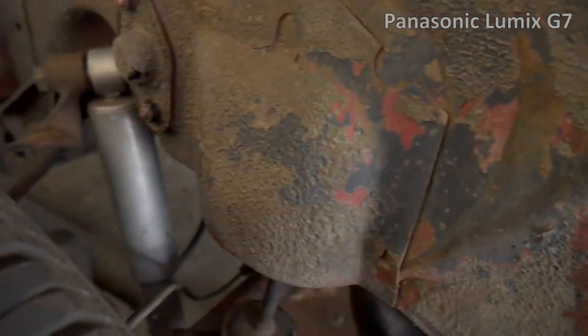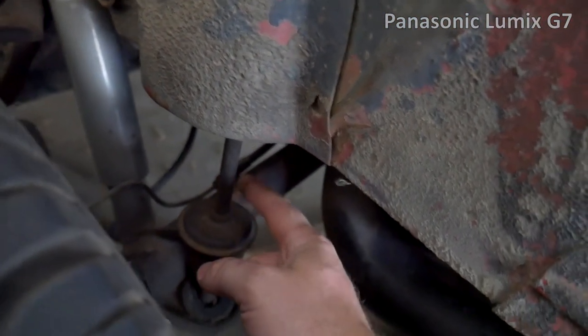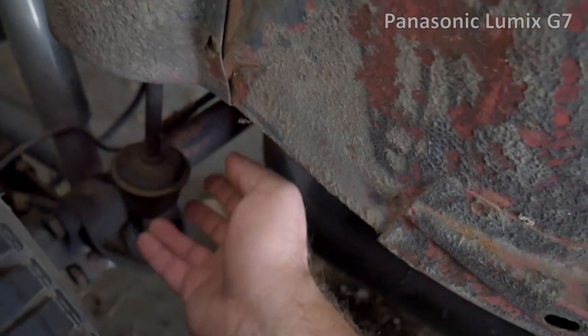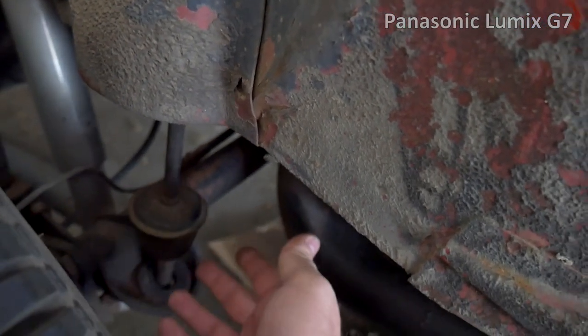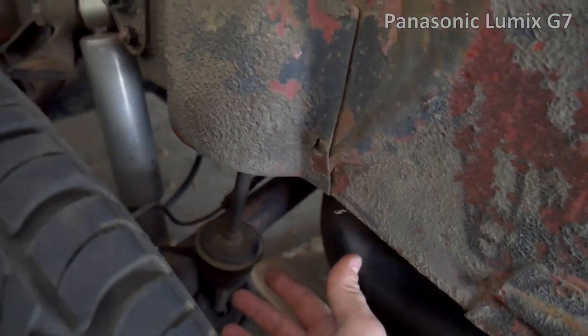So there's some type of a torsion spring. That's what this guy is here. And I went ahead and just unscrewed. There's a nut on the underside of it, so it'll come free from the rest of the car when I lift it up. I didn't really do any research on how it's actually supposed to come apart, but I figured that's just as good a way to do it as any.